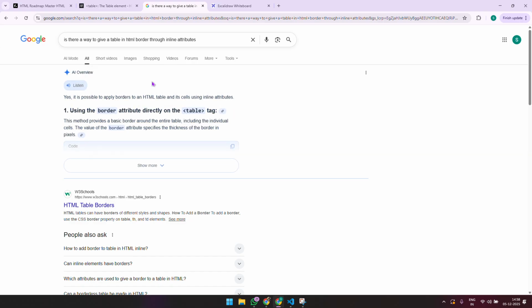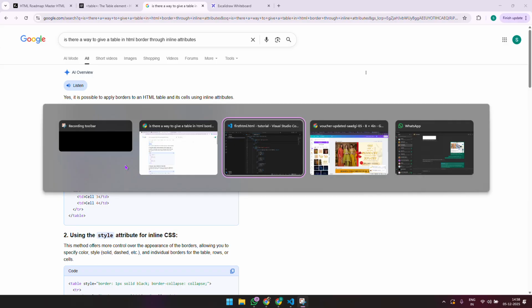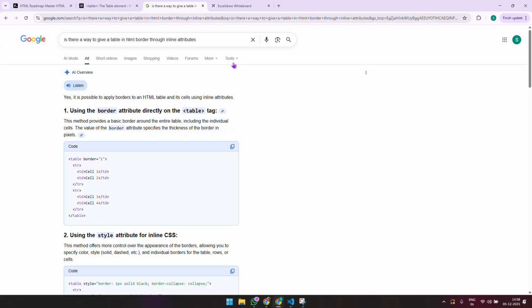Using the border attribute. So yeah, we have described it, right? So border equals 1, but I think since it's deprecated, it is no longer supported. Oh, sorry, I gave it to the div tag instead. I should have given it to the table tag. Yeah. Border equals 1. Let's see if we get something.